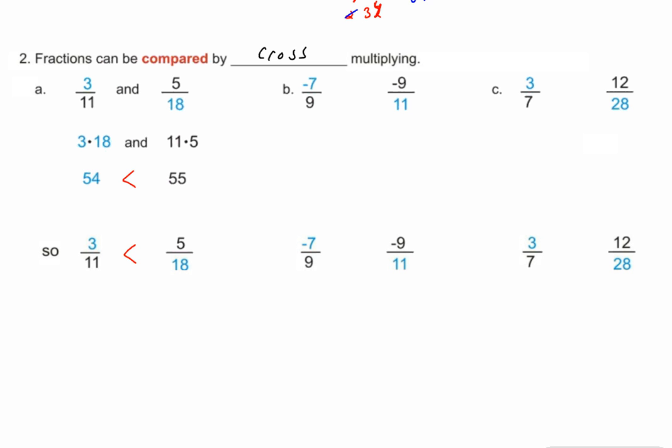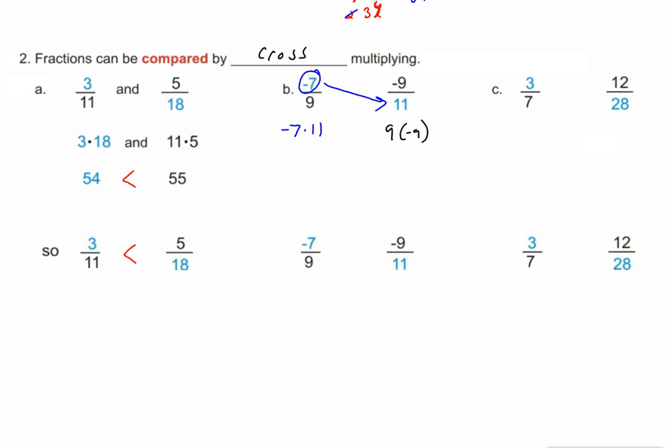All right, so let's follow that methodology on the second one. Tell me what to multiply first. What times what? Kelsey? Say it again. 7 times 9. Okay, actually it's negative 7 times 11. I'm going to write it that way to be clear. And the second multiplication is the 9 times the negative 9. Top left times bottom right.